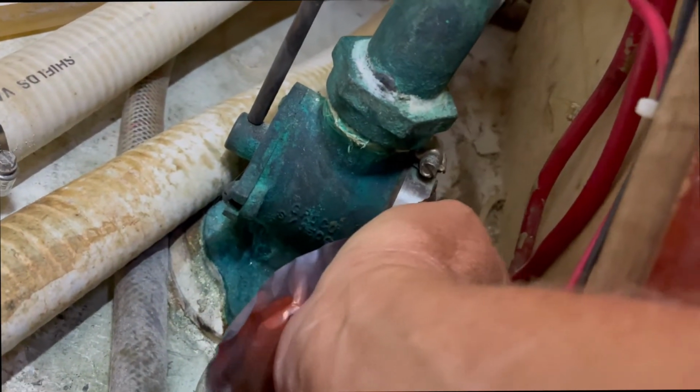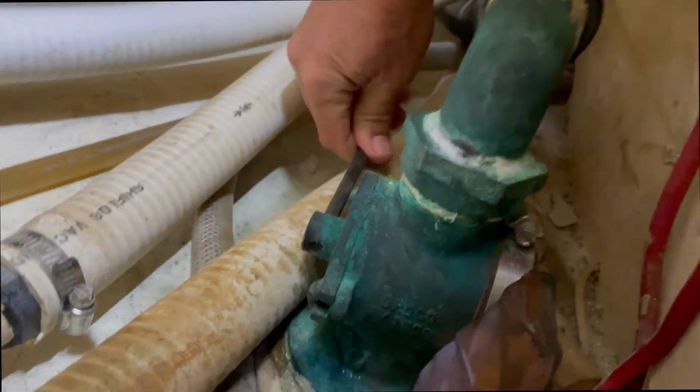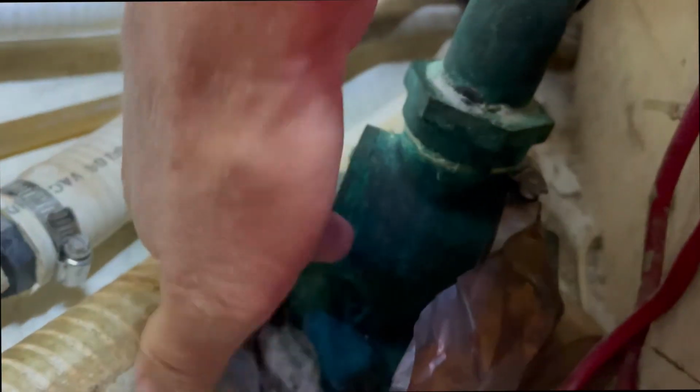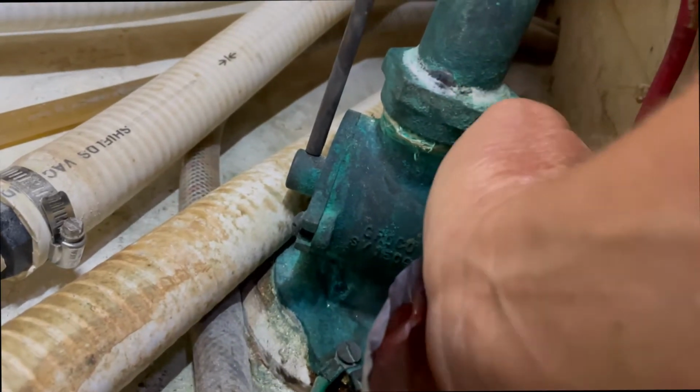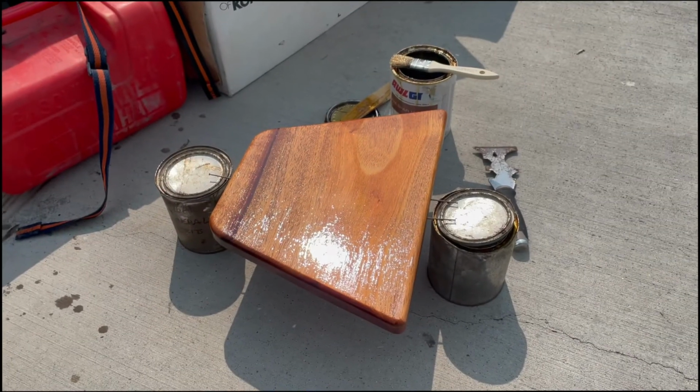It's also important to swing these valves once a month, maybe once every other month, just to make sure they have proper operation. They don't seize. There's going to be a little water that's going to come out. That's normal.